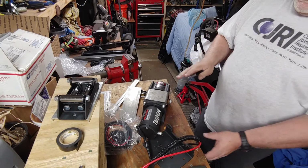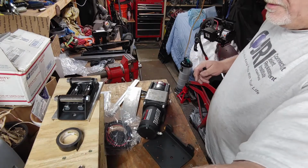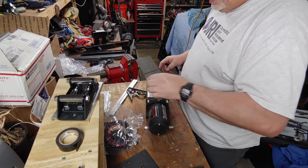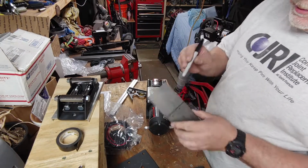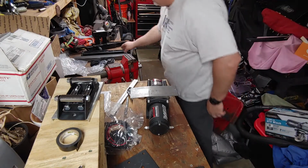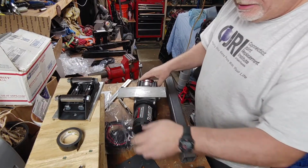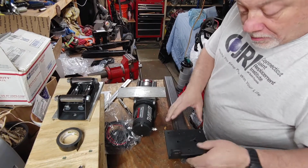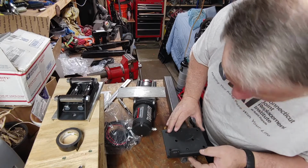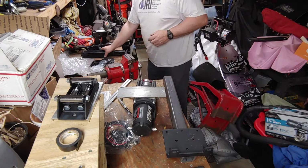So we're going to pause this for now. There's nothing for me to do from a wiring standpoint. Continue on. I'm going to work on this assembly here, and I got to cut this piece to length to how long I want it to stick out. Let's see here.